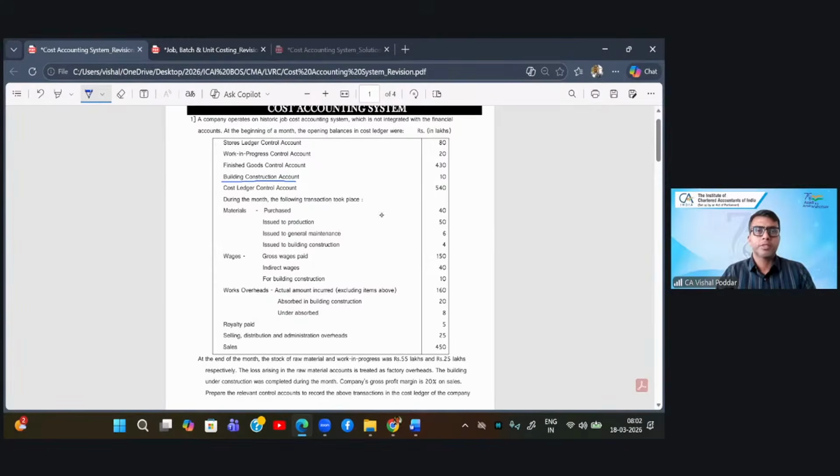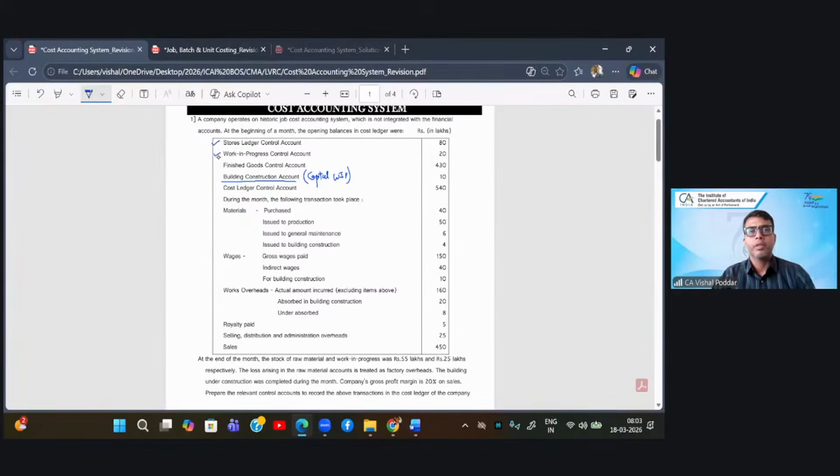When you are creating those assets, in our accounts we call this capital WIP. If you remember, in accounts you have opened this particular account called capital WIP. Correct? So when you are constructing your own asset, that account is the capital WIP or that asset WIP account. Now, in this question, as I said, there are three different types of transactions which we have to understand. That is why I have selected this sum.